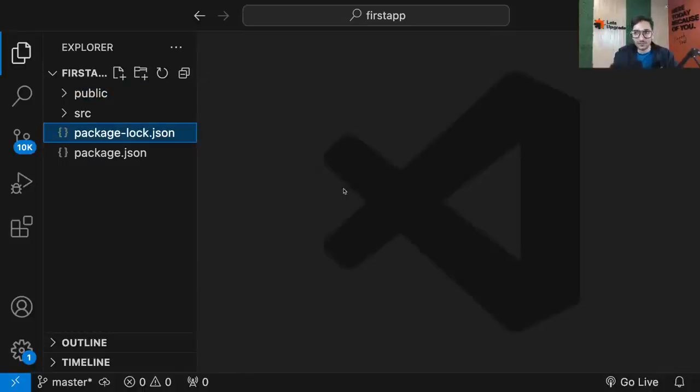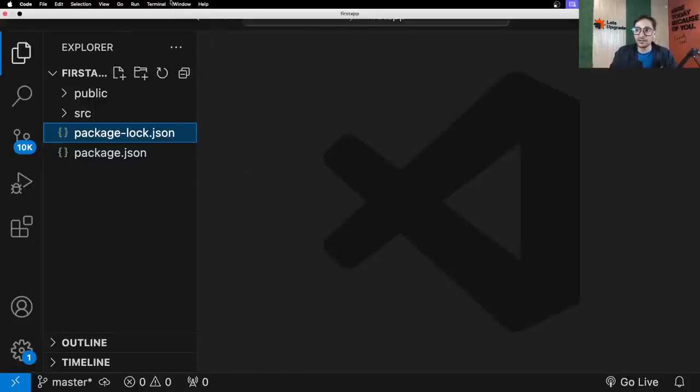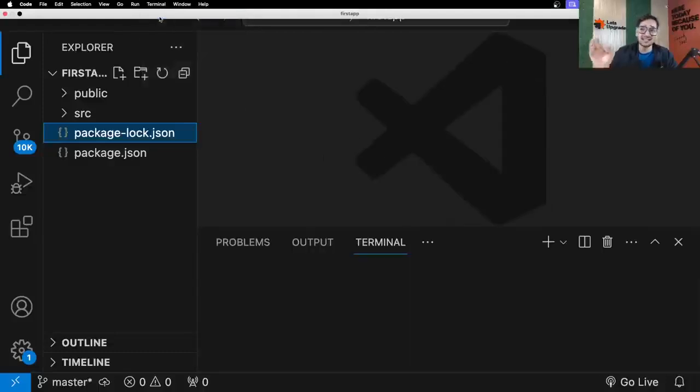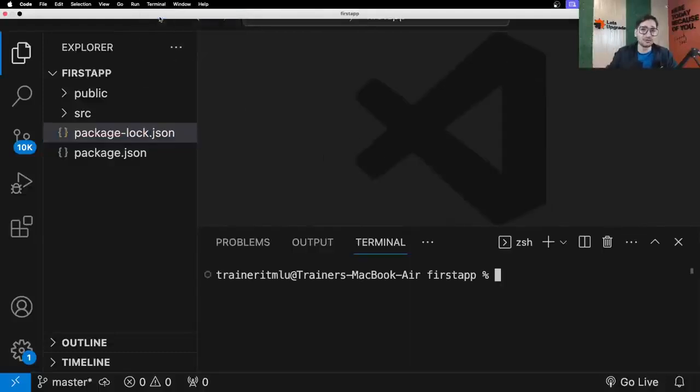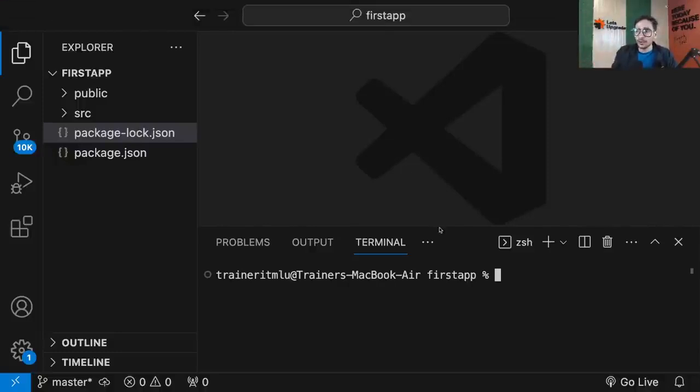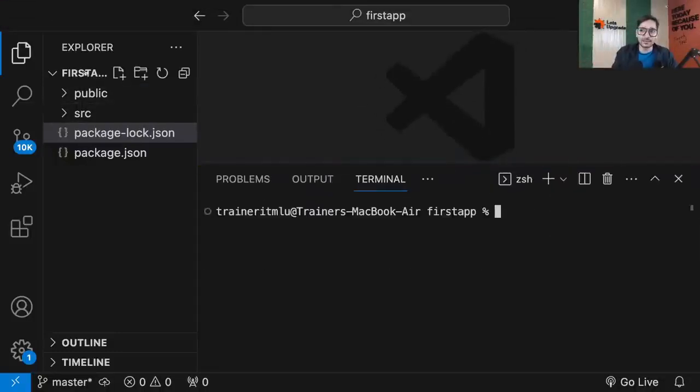So guys, what you have to do is just simply get this project and open it in a terminal. In VS Code, you have an internal terminal. You can open that. And an external terminal is also fine. Either you use the VS Code terminal or any normal terminal, command prompt, PowerShell, doesn't matter. Just open your project in that terminal and just run npm install.